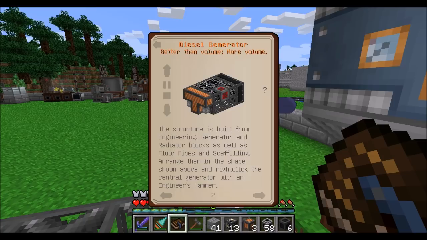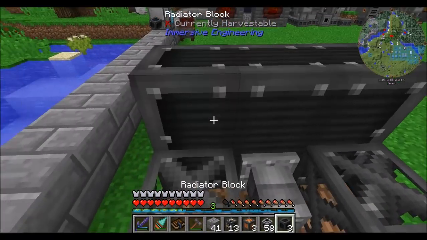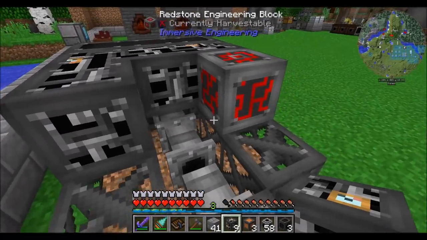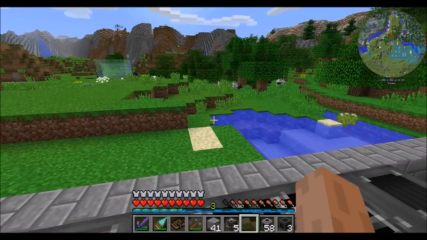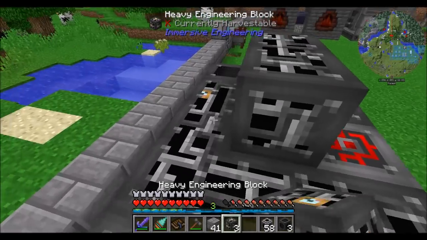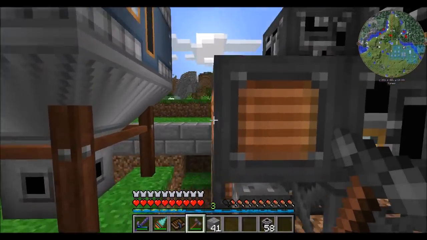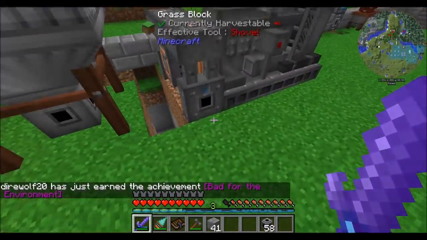More generator blocks. Those look like heavy with a redstone in the middle. So the redstone goes here. Those look like heavy, more generator blocks. And going out on a limb, I assume that was there, and then a heavy and a plus pattern. And I'm gonna assume I'm wrong. There we go. Hey, bad for the environment. Nice. Look at that awesome looking diesel gen.